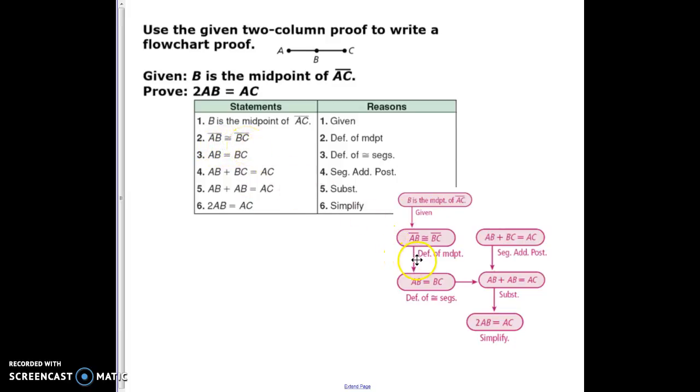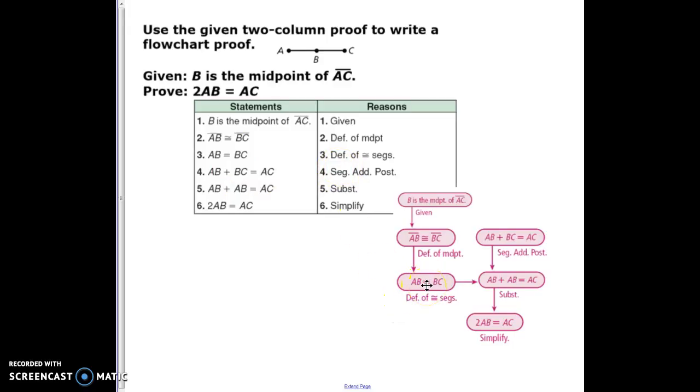And why is that, Bjorn? Definition of midpoint, right? That's the definition of a midpoint. So a midpoint makes two congruent segments, right? And of course, if the segments are congruent, they have the same measures. That's by definition what congruent segments are. And now you've reached this whole point.